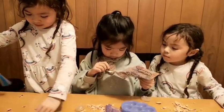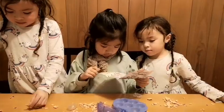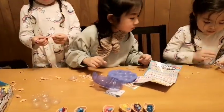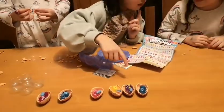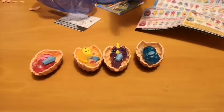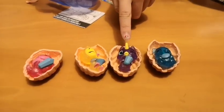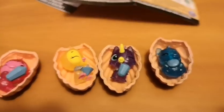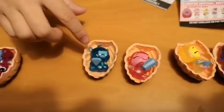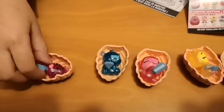Abby, can you tell everybody what you got in there? A dragon. Which one is the dragon? The blue one. Okay, and then this one is a birdie unicorn. This one's a penguin, this one's a monkey, this one's a hippo, and this one's a giraffe.